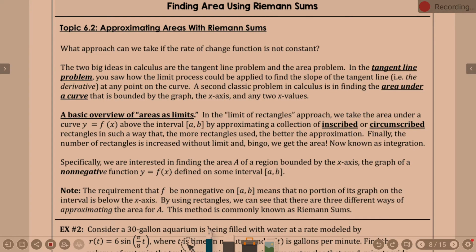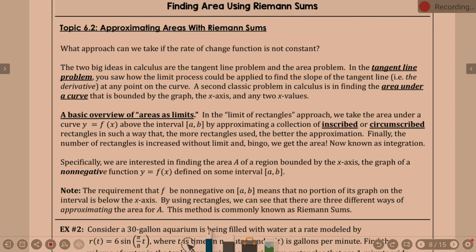Now, we can talk about inscribed or circumscribed rectangles. What's the difference between inscribed and circumscribed? Vocabulary that we need to be familiar with. You won't see it a lot in what we're doing today, but it is stuff that could pop up on the AP. If something is inscribed, it's where? It's inside something, right? So an inscribed rectangle is going to be under a curve. If something is circumscribed, it's outside. I'll show you the difference in a moment, but this is the idea that a rectangle is going to go outside the curve some.